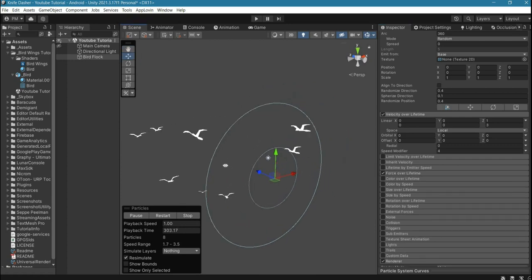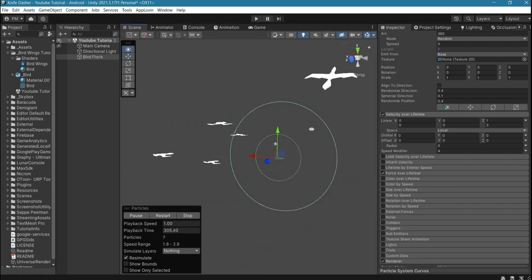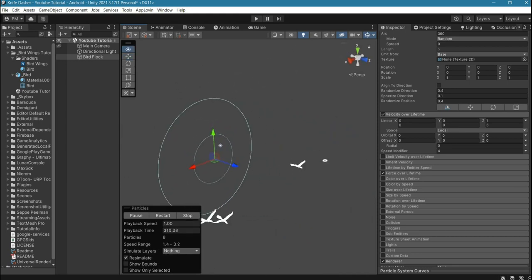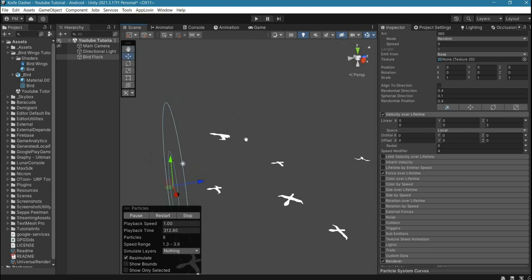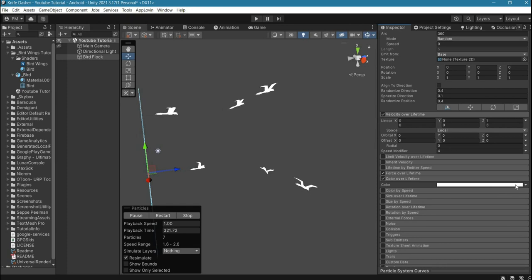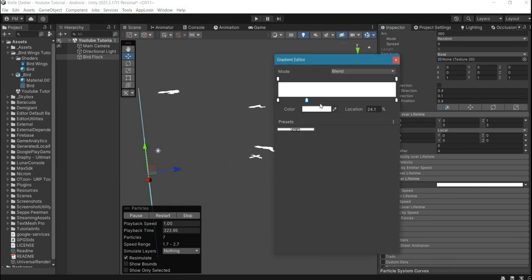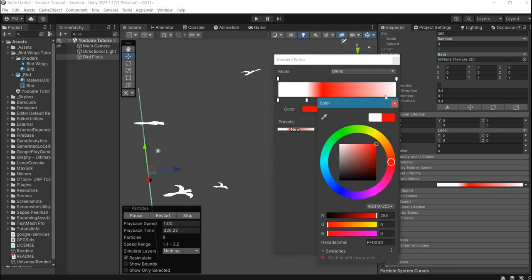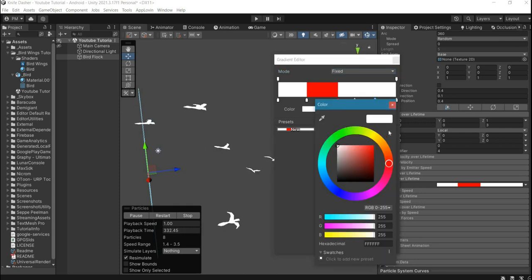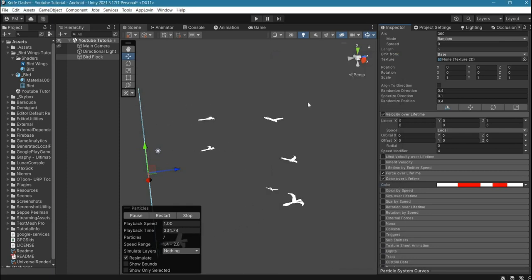And I guess you can just stop here if you like this style or this version, or you can do more because of bird science. In nature, a bird doesn't always flap its wings all the time. Sometimes they glide in the air. So if you want to make this, we can use the color over lifetime and make a gradient out of it, keep it a good red color, and don't make it blend, make it a fixed color, and then just give it some partial red zones.